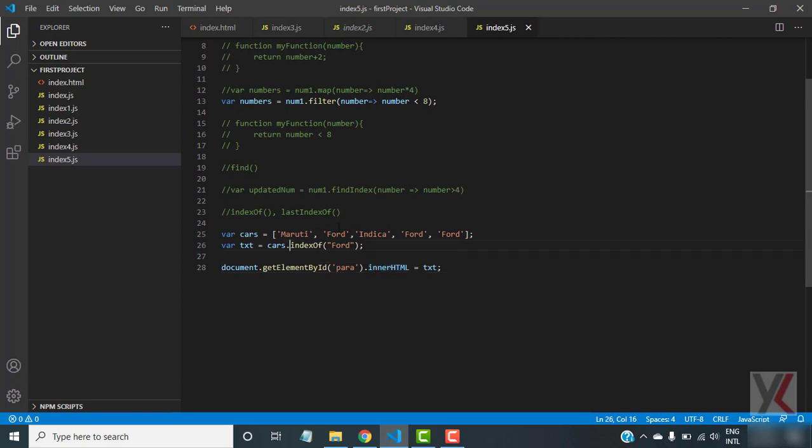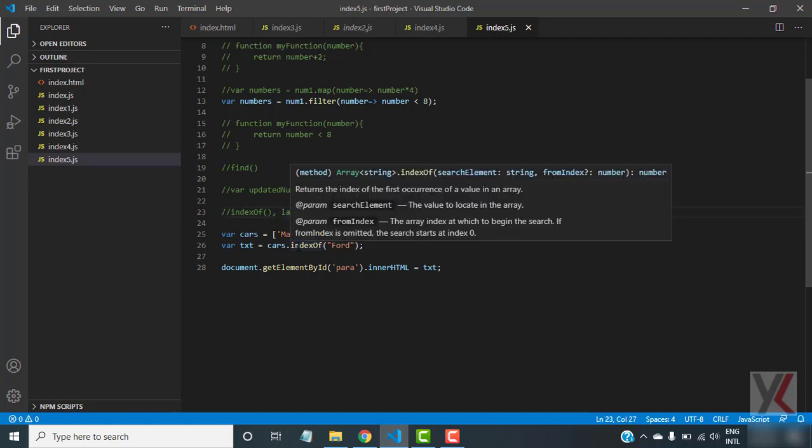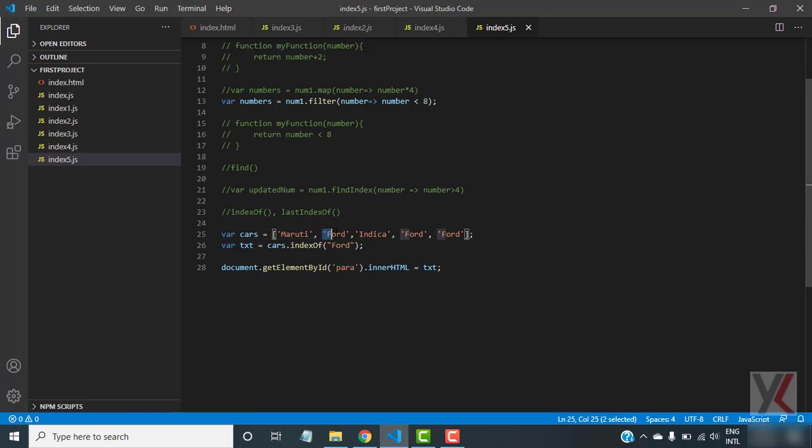Here you can see we have one more method, that is lastIndexOf. It is the opposite of indexOf. indexOf takes the first satisfied condition, and lastIndexOf takes the last satisfied condition, means it will search till the end, and return the index of the last searched element.